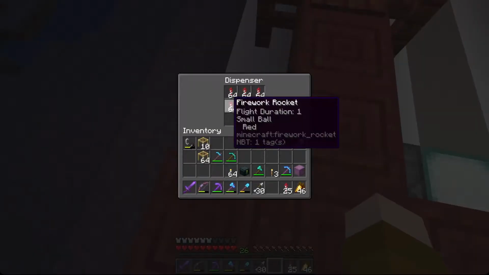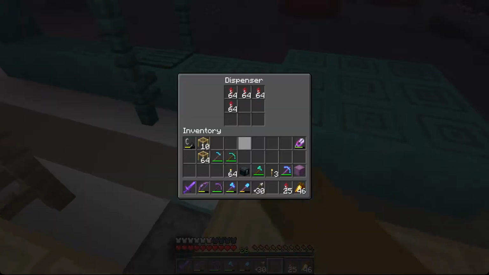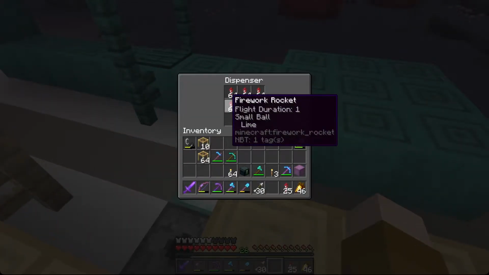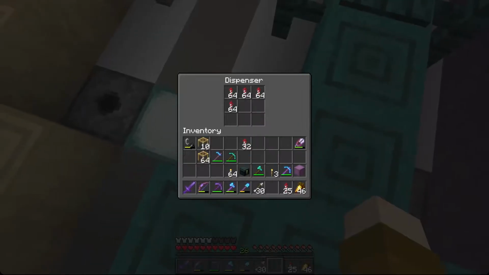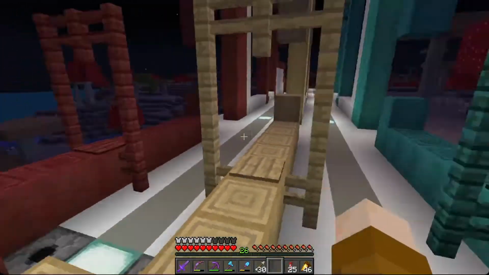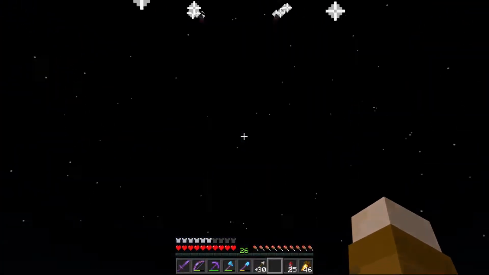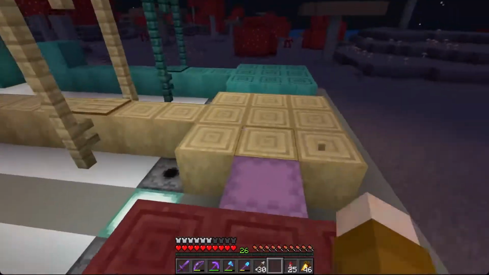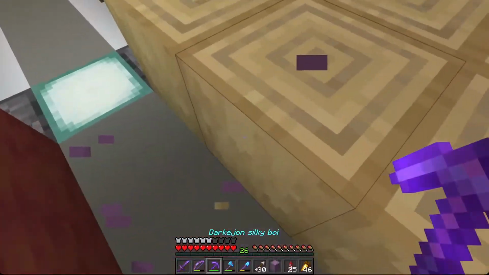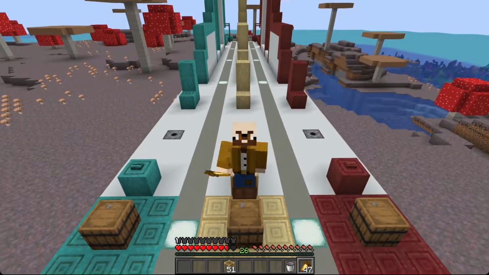Finishing touches over here. We have some red and some yellow and some lime fireworks. Just need to evenly distribute those. And when you cross the finish line, everyone's going to know about it. Woohoo! There you go. Color-coded finishing touches. I love it. And that is Warm Toes Parkour.